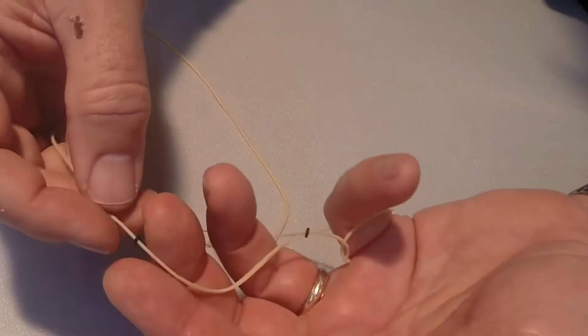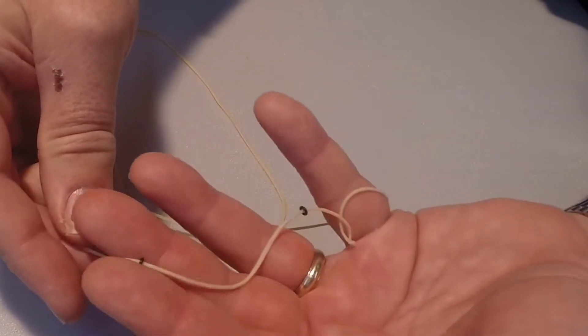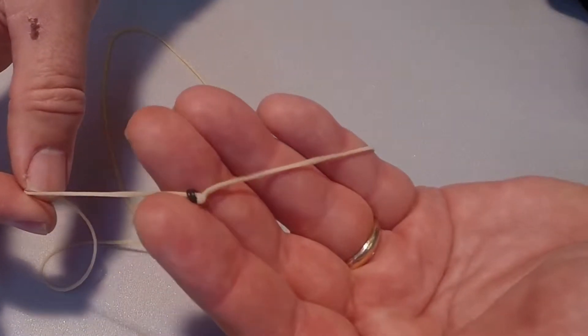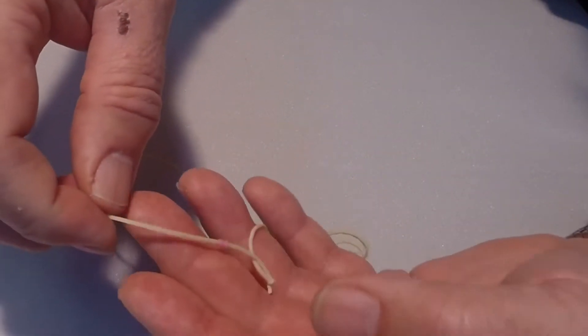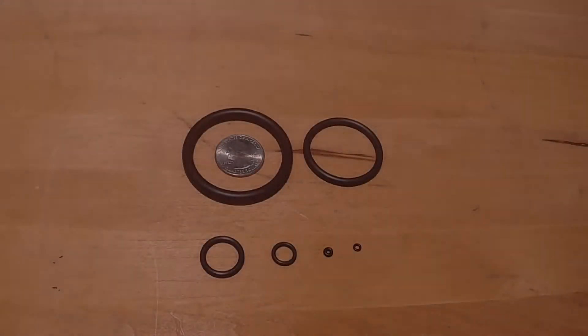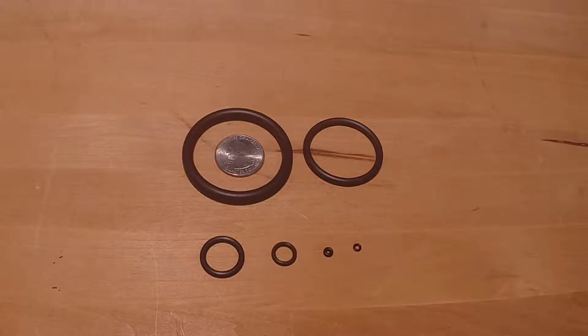Small plastic rings can be placed on the motor before it is tied to minimize the turn loss when transferring the motor to the model. These can be true O-rings, rings made from plastic tubing, or other purchased rings. True O-rings are made in a number of different materials and sizes. If O-rings are to be used, rubber, or Buna N, is a commonly available and recommended material. The O-rings need to be as small as practical to not add excess weight to the model.